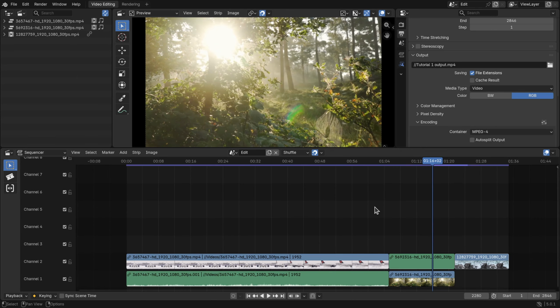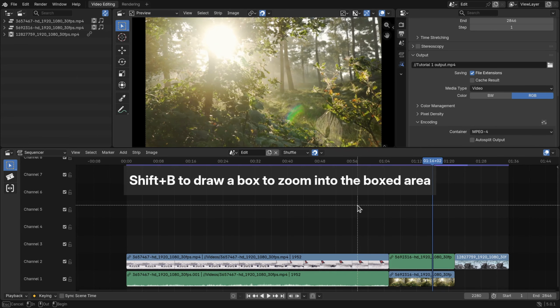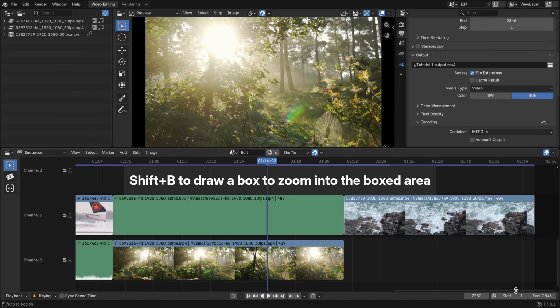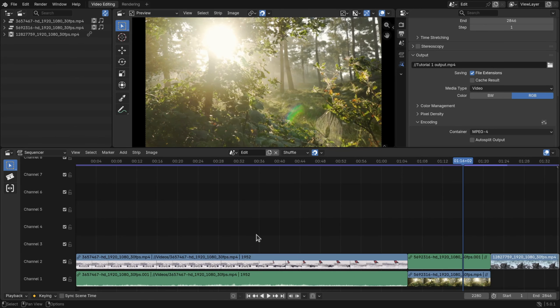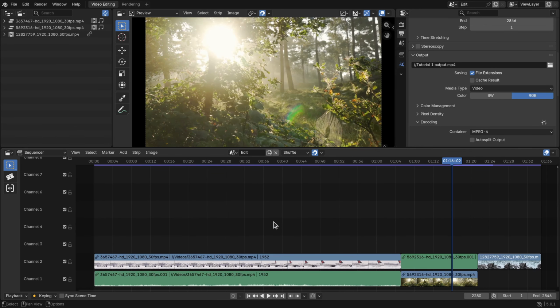Another thing I can do is press Shift and B, and that will give me the ability to draw a box like this, and that will zoom in to exactly show the contents of that boxed area. So that is useful for zooming in on a particular part of your project. I'll press Home to zoom back out again and use the mouse wheel to scroll out a bit further.